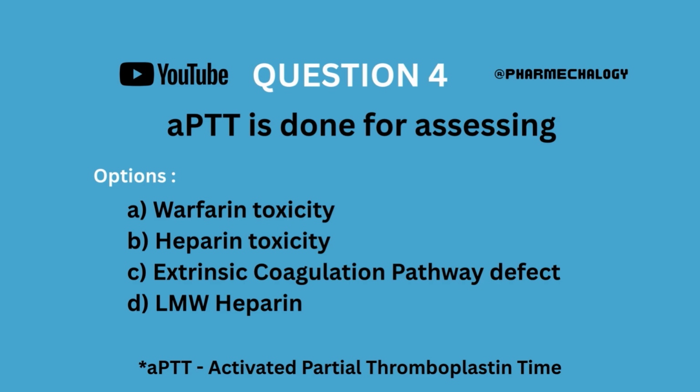These two questions are related to the coagulation pathway. Now let's read the question. APTT is done for assessing what? APTT stands for activated partial thromboplastin time, and the options are warfarin toxicity, heparin toxicity, extrinsic coagulation pathway defect, and low molecular weight heparin. Pause the video and think for your answer.